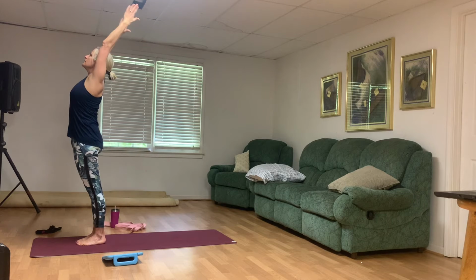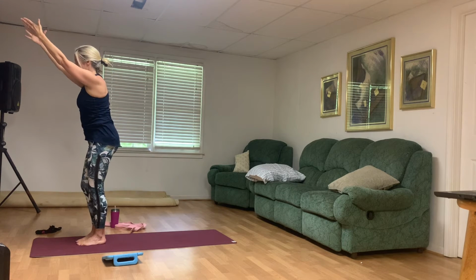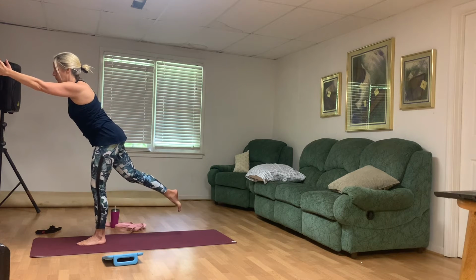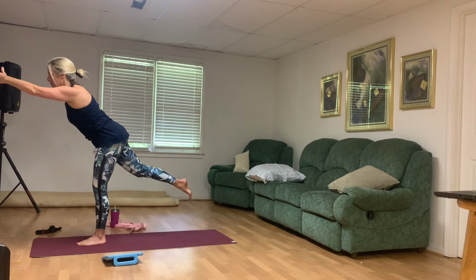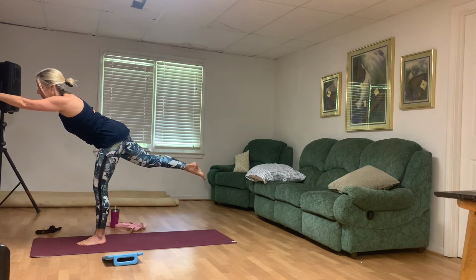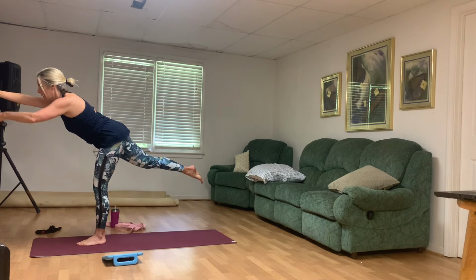And let's bring those arms down to shoulder height. Take your right foot behind you. Abs are engaged. And then you decide if you're lifting that right leg up higher. It's completely up to you for warrior three. Eyes on a focal point.